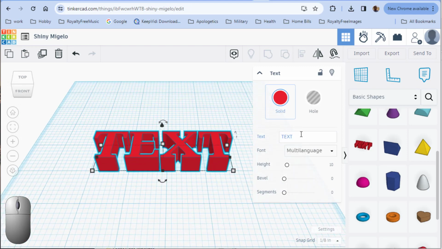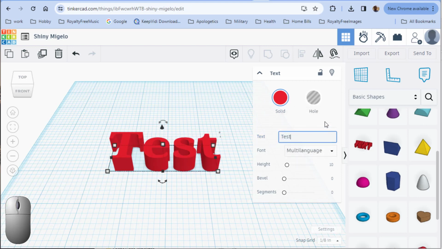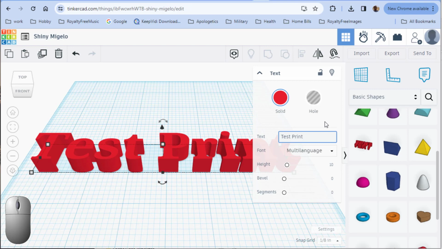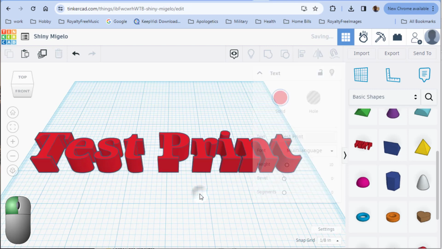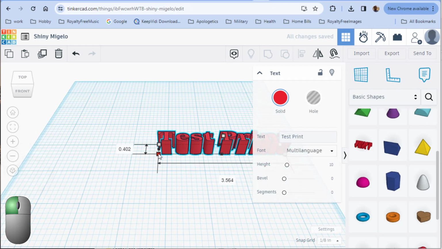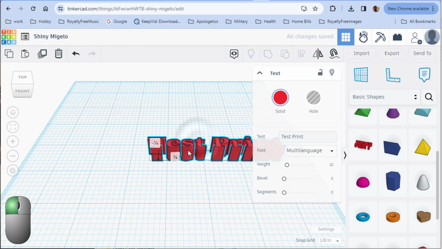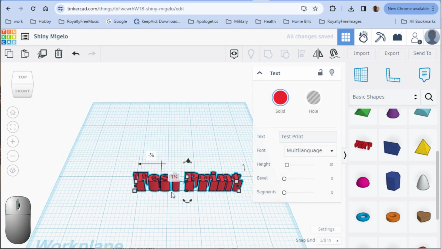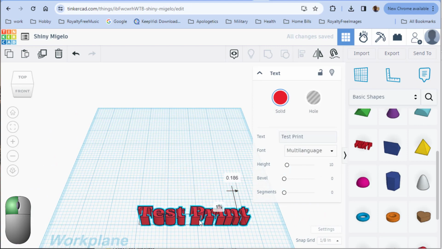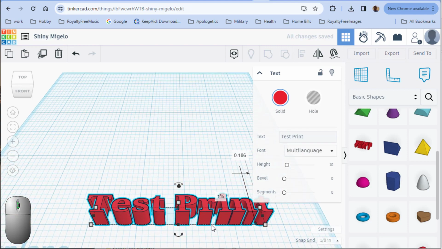To change the text object to something useful, click on the object, then click on the text box and change it to whatever you like. Notice you have other attributes such as font in that box as well. Selecting the object, then clicking and dragging the white boxes allow you to resize your object. Just clicking on the object and holding the click also allows you to drag the object on the Workplane.